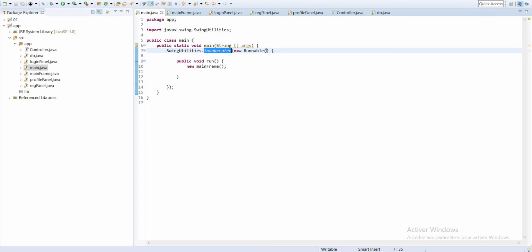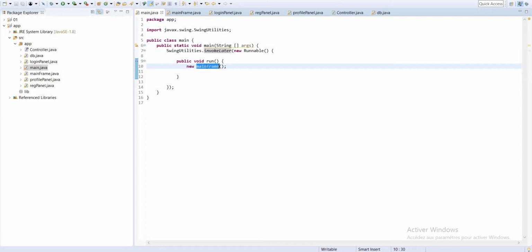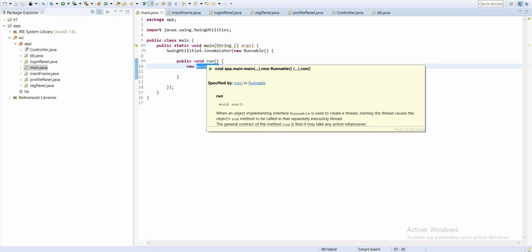The runnable will run the code in a separate thread, if I'm not mistaken, and then I implement my void run inside my runnable because it's an interface, and there I call my mainframe code. So it's a little bit tricky.